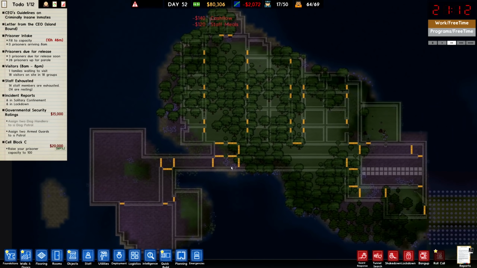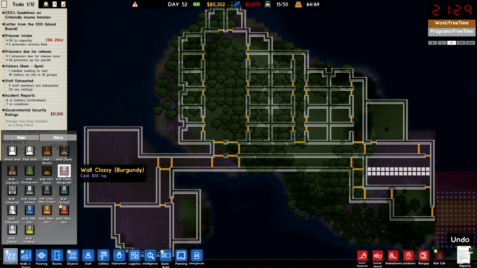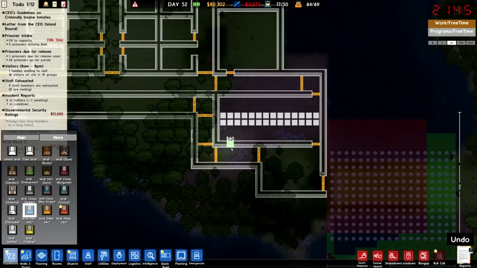So, let's figure this out. Let's see what we can do. We could, if we really wanted to, go for foundations with white walls, which is quite tempting. The decayed ones would be interesting as well. The classy ones would be something for sure. Art Deco would be interesting. We could go for blue stripes. We could go for medium. I'm very tempted to go for the blue ones. I'm thinking we're going to go for the blue ones. I'm going to give it a shot and see what it ends up looking like.